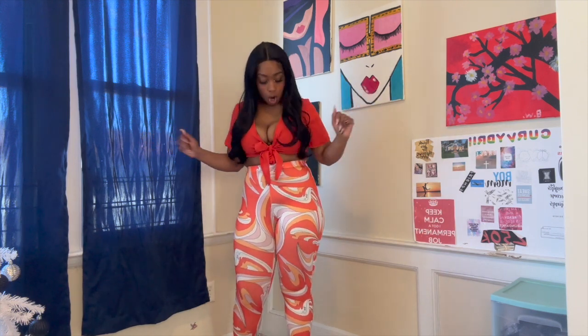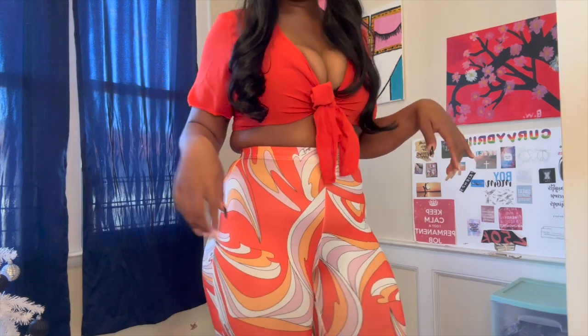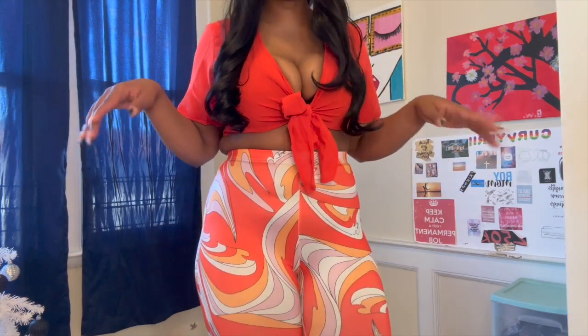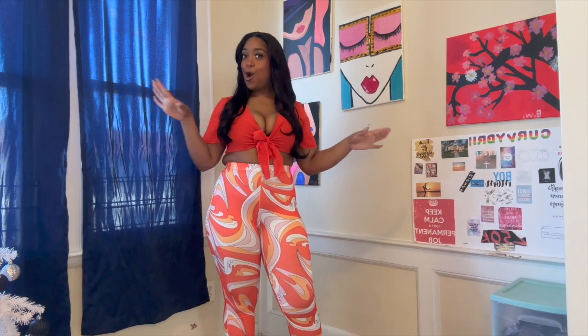This is the 360 of the outfit and it is definitely giving! I'm loving this orange because we're heading into spring. I need to find a nice white bag to go with this — orange would be too much — or I have a purple bag since the outfit has a little bit of purple. I'm loving these pants; they give off an illusion. This is outfit number one, serving in a size small.